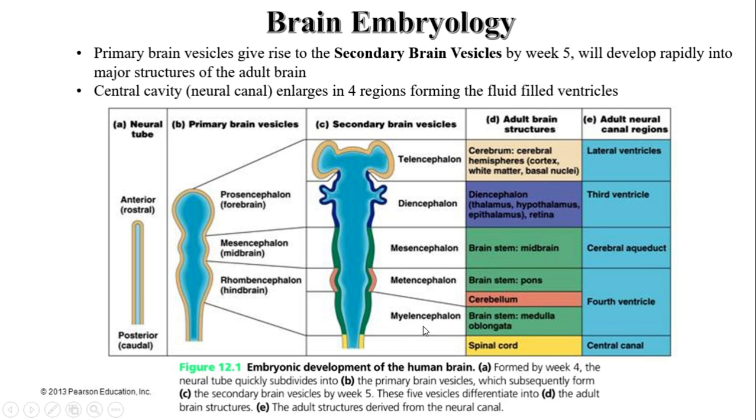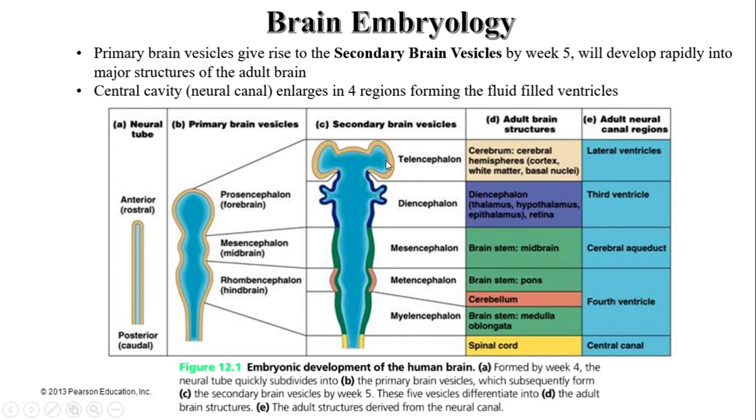If there's a little trick you want to know to memorize this, this is at least what I did. It sounds dumb, but I just thought of the first letters here. So TD, as in touchdown, or whatever acronym or mnemonic you want to think about. But TD here, and then the rest of the M's are actually in alphabetical order, if that helps you in memorization for these different secondary brain vesicles.